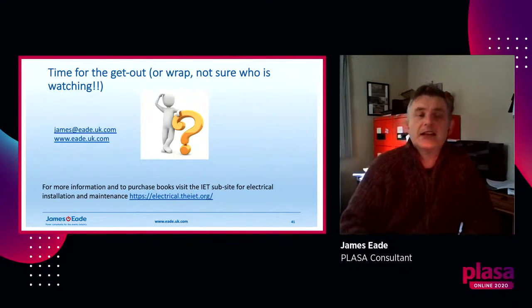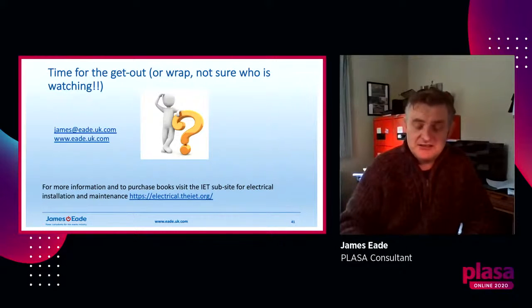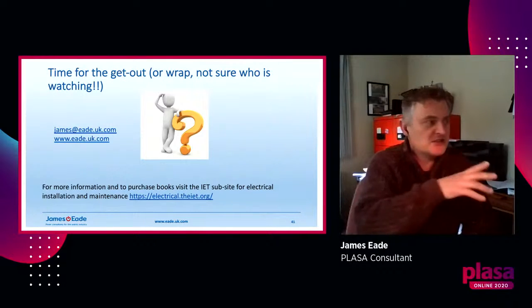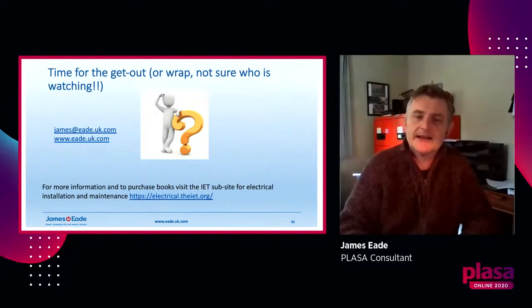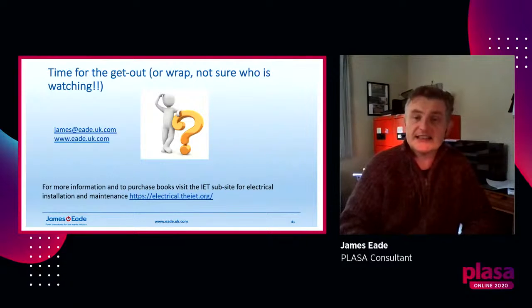Qualifications for testing of equipment. I've got to stop talking about PAT testing myself as well. In terms of qualifications, we're actually just about to run a pilot at the Backstage Centre in November of a 2-day course geared towards the events industry. And I've just been helping City and Guilds with their established equipment testing course, looking at the learning handbook and implementing the changes into that as well.